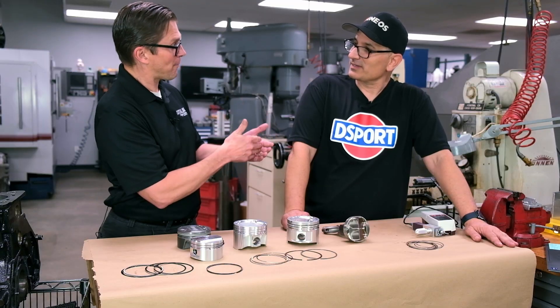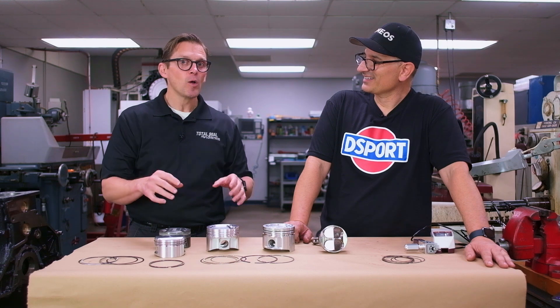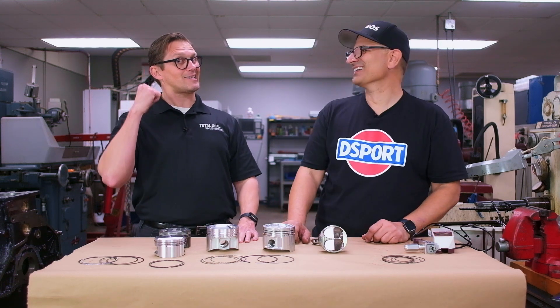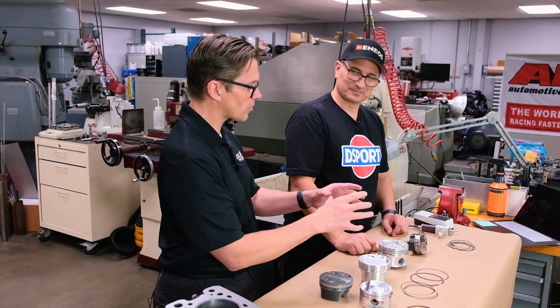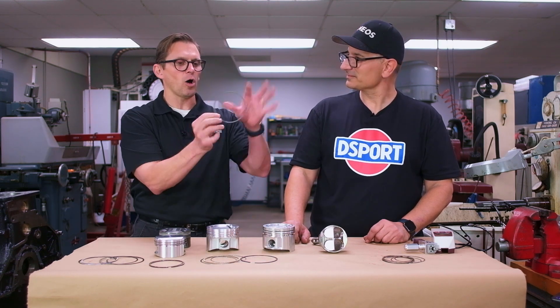They were used to having two millimeter, two millimeter rings, and now we're making 1,300 horsepower reliably with one millimeter rings. And they say there's no way you can do that. I say, don't tell the engine that — it just made 10 pulls at 1,300 horsepower with a one millimeter ring, and you pull them apart and everything looks great. The cylinders look great, surface finish is good, the rings are healthy — and they were gapless and gas ported.